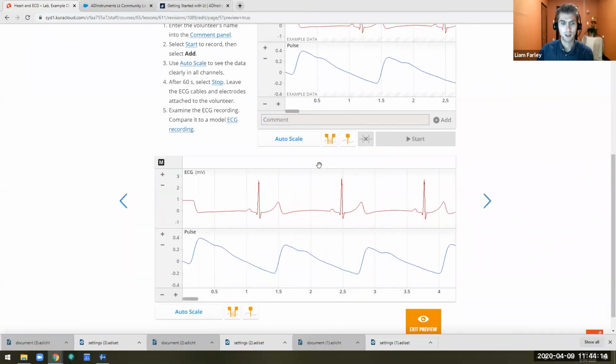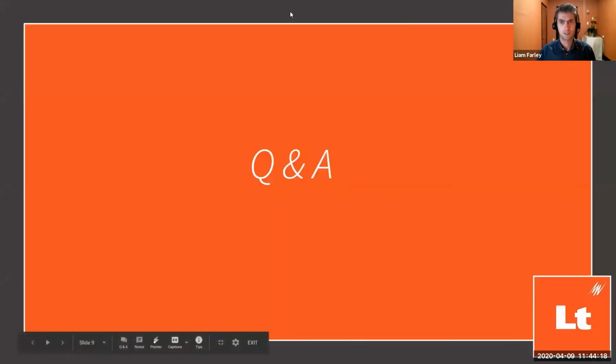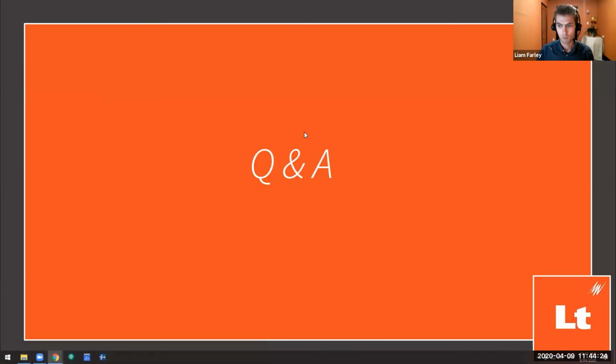Okay, all right. Coming back to some more questions. From Liz, can comments be added to the example data? At the moment, no, comments can't be added, but hopefully in the coming weeks that will be a feature that students can do in LT: add example data, and add comments to example data.